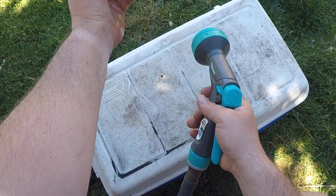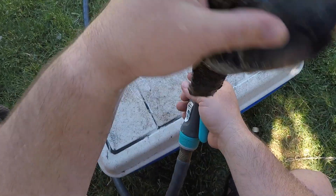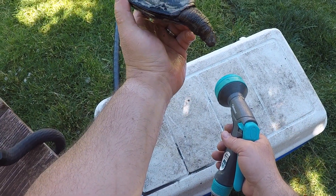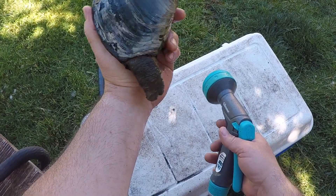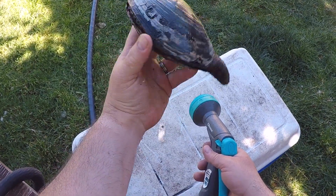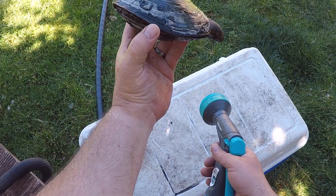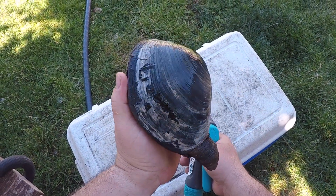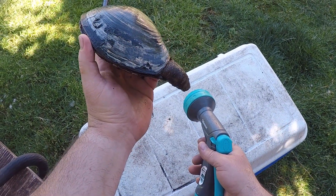I'm not purging these clams. You can purge them if you have seawater — the best way is if you're at the coast overnight, put them in a mesh bag or a wire basket and hang them off a dock and they'll purge. If you try to do these at home in just fresh tap water, they'll die and go bad. There's a lot of talk about putting them in cornmeal and stuff — it really doesn't do a thing. So the best way to purge these is in actual seawater, but I don't have any, so I'm just going to wash them as best I can with the hose.